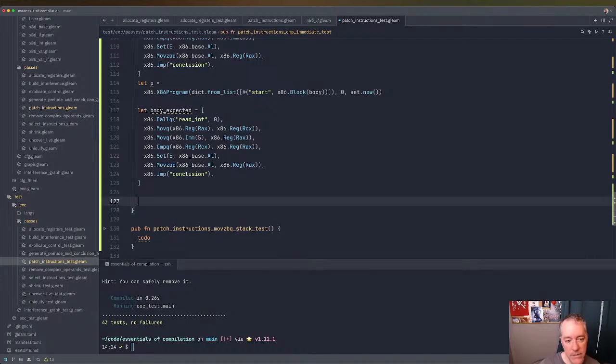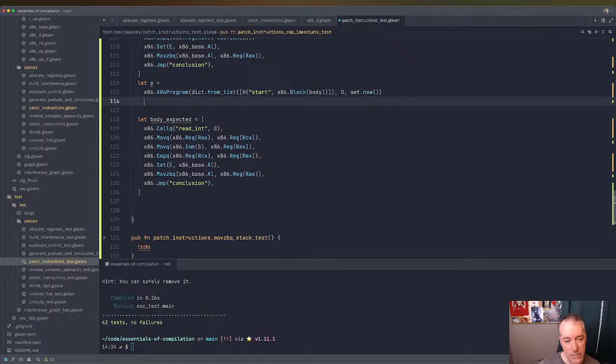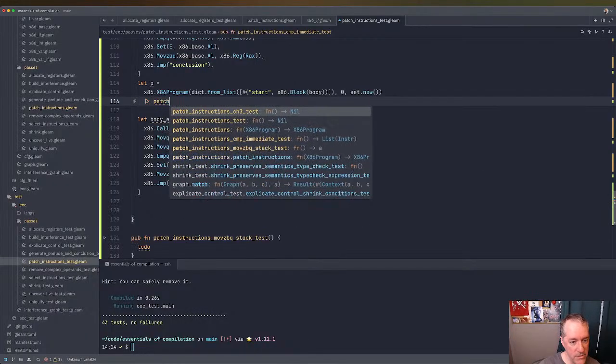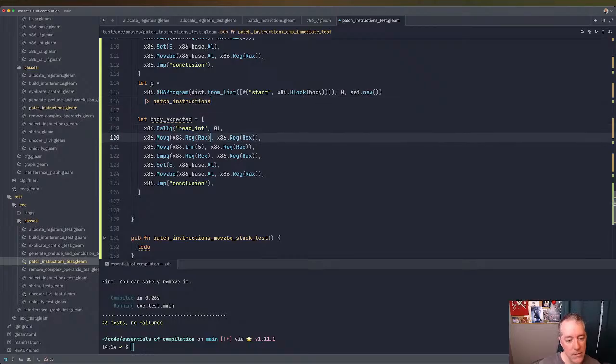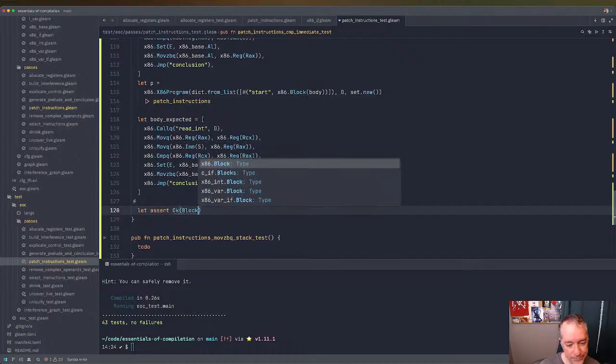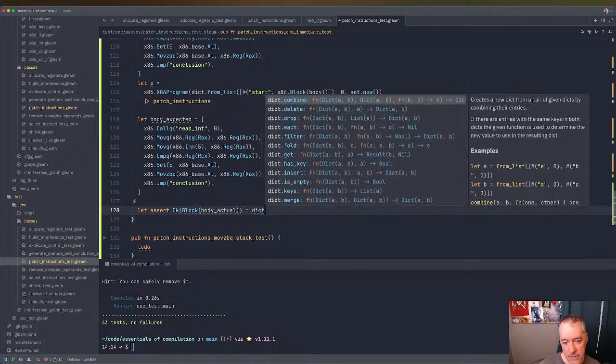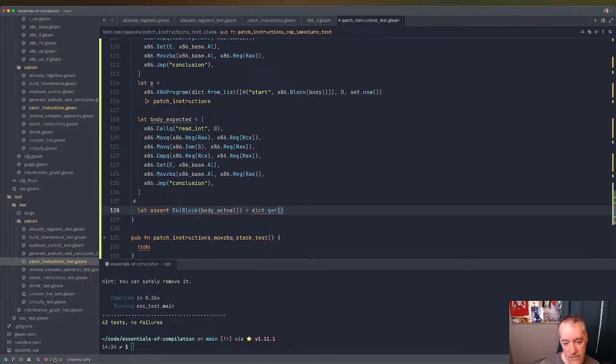Okay, so let's pipe that to patch instructions. So if we do let assert okay block body actual dict.get p.body start x86.block.